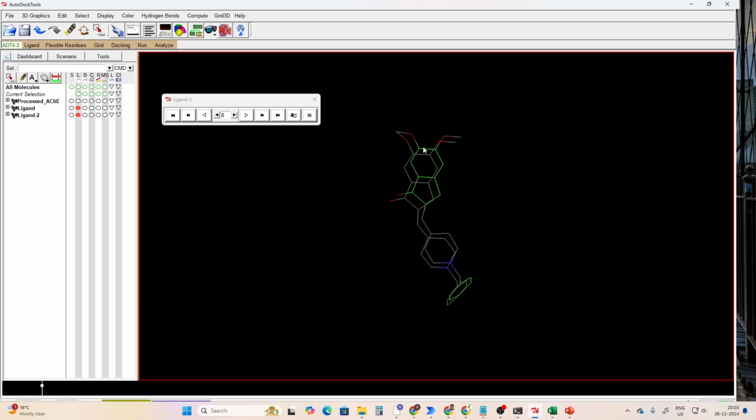If the RMSD value between the two is less than 2.5 angstrom, then they are considered to be acceptable. That means the docking protocol that you have followed is acceptable for docking of unknown molecules. You can use the same procedure and start doing docking for another molecule other than this co-crystallized ligand. So you can start doing docking for the unknown molecule that you want to try.